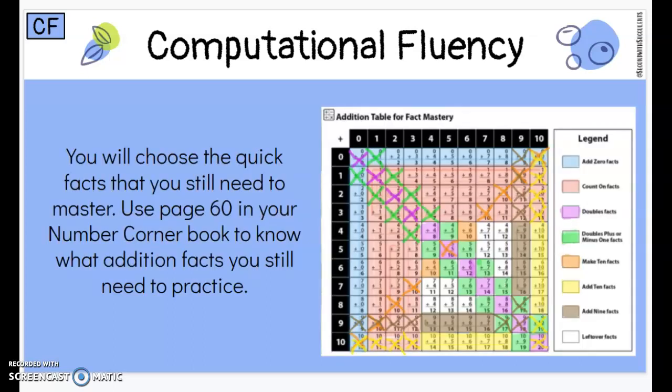Remember, to choose the page that you will work on, you need to use your addition table for facts mastery on page 60 of your Number Corner book, to know what addition facts you still need to practice. If you've mastered all your facts and your whole table is filled in, I'll show you some other pages you could work on today.